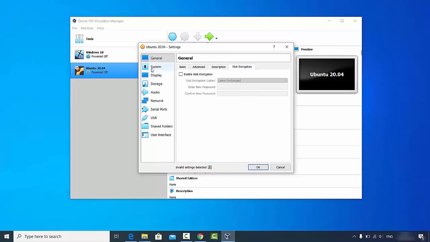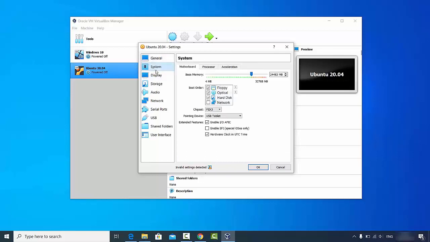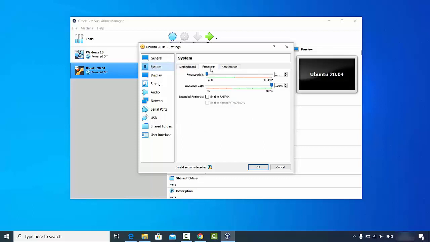and in the disk encryption you just leave it as default. Now I'm going to go to the System option here, and in the Motherboard option you can leave everything as default. You just need to go to the Processor tab here, and by default VirtualBox will allocate one CPU to your machine. So if you have the option, you can increase it to whatever number of CPUs you want to use.